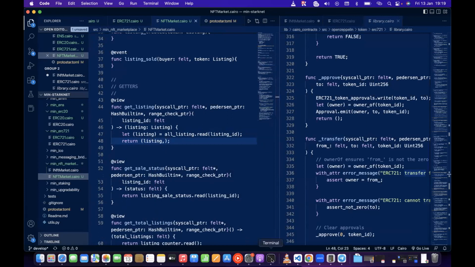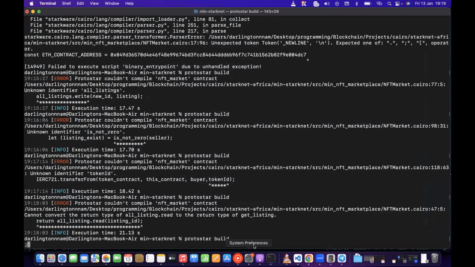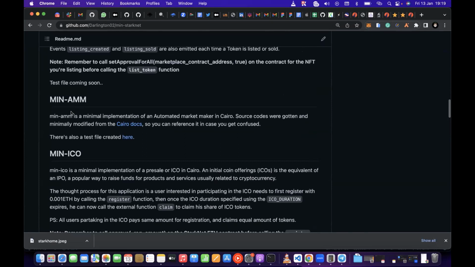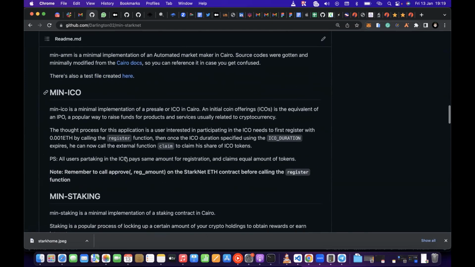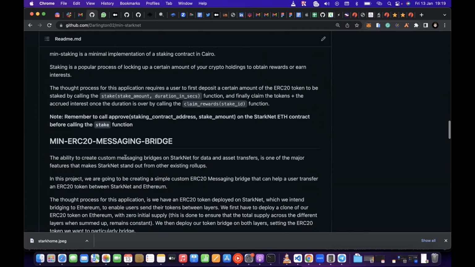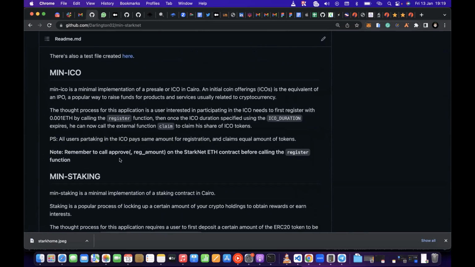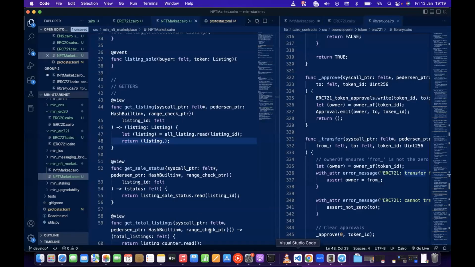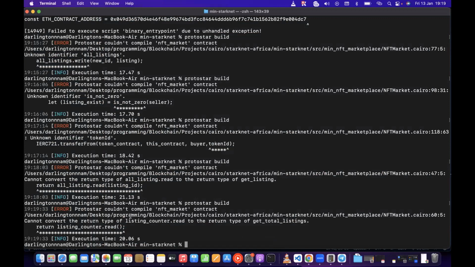Yeah, let's try this. All right, so I was saying on Sunday we are going to start from the AMM contracts, but the class is meant to end on Sunday, so we're going to go through the AMM contracts, and we'll probably have to skip the ICO and the staking. The ICO contract is very simple. If you understand how we implemented the NFT marketplace, there's still another error. Okay, that's on 65.